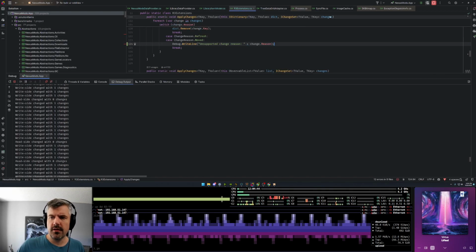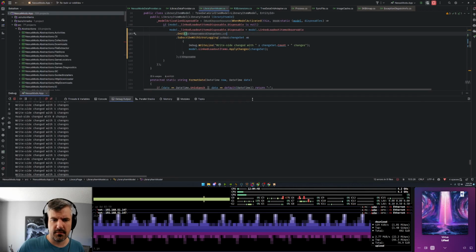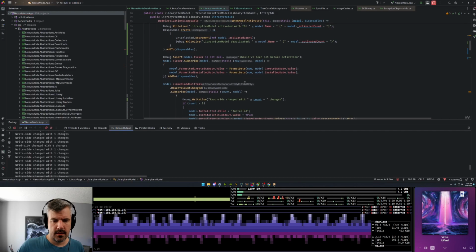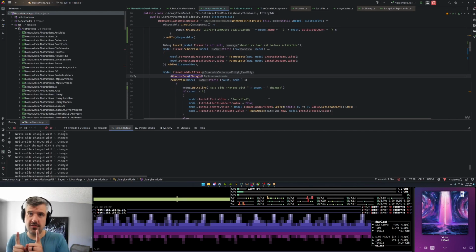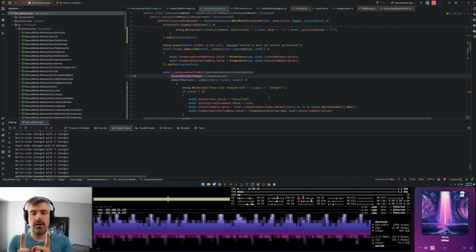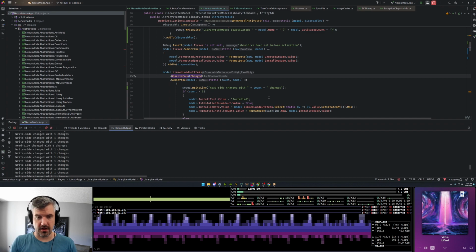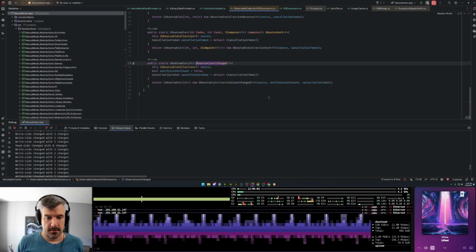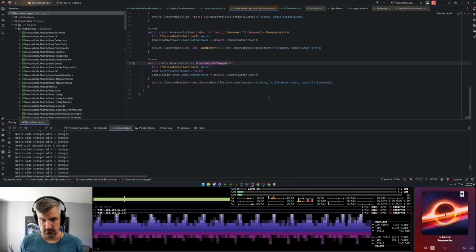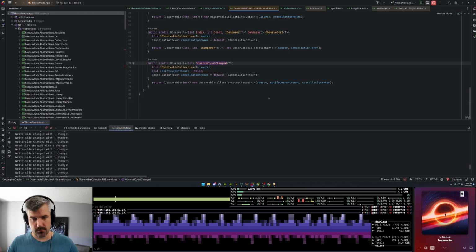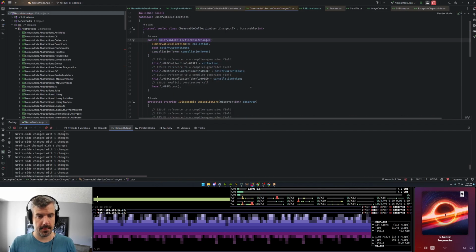You know, I wonder if this primes correctly. If we go to this library item model, and we say observe count changed, is that only when the count changes? Or does it prime itself with an initial value? Let us see. So we have a source, and it returns this observed count changed.